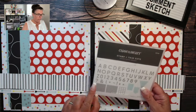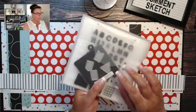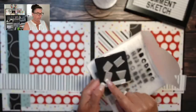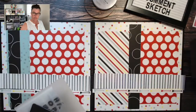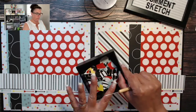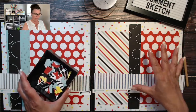So I grabbed this pennant banner alphabet stamp and thin cut because I'm not going to use the stamp today, but it's got this great little pennant thin cut. So that's what we're going to play with for our accent today. So I just ran a whole pile of them through my die cutting machine before we started, and that's how I'm going to decorate my page.